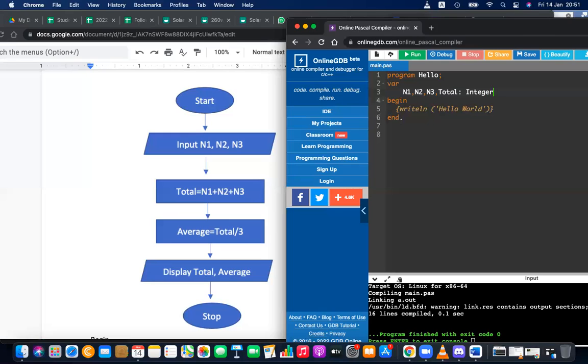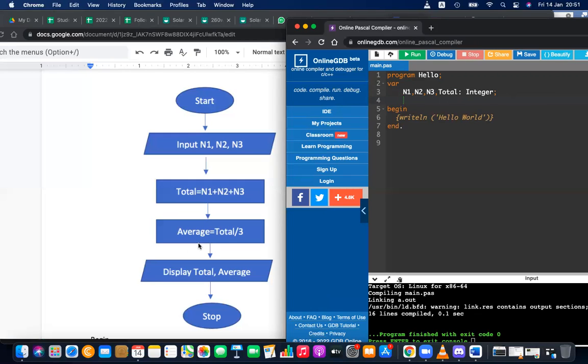Integer means whole numbers, non-decimal, non-fractional numbers, like 1, 2, 3, 4, 5, 6, 7, 8, positive or negative. Okay, so that is what I'm telling.